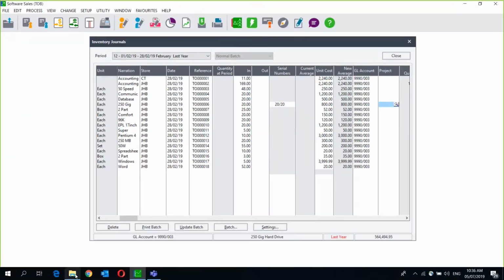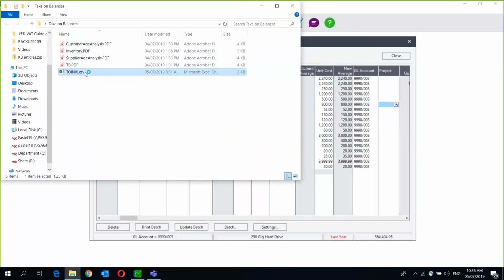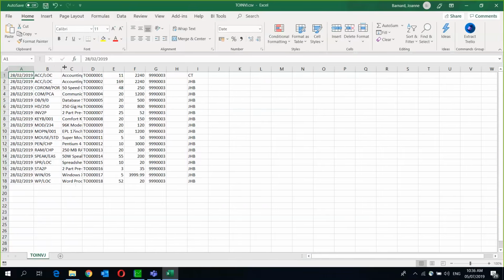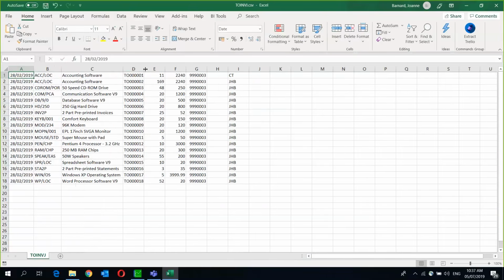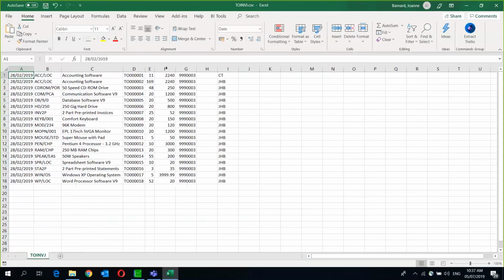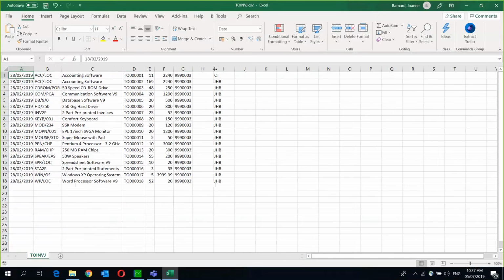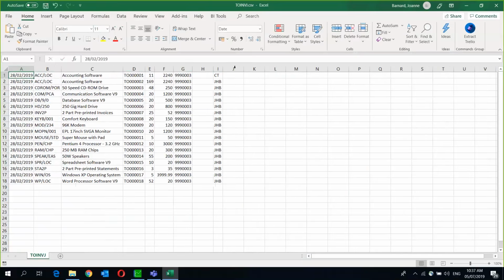Now guys, just to give you a bit of info, this is what the inventory journal layout looks like. And the quickest way to check a layout and see what you need to do is actually process one line and export it to a CSV file.